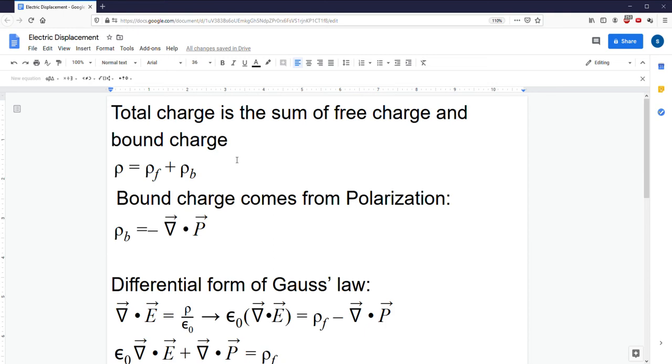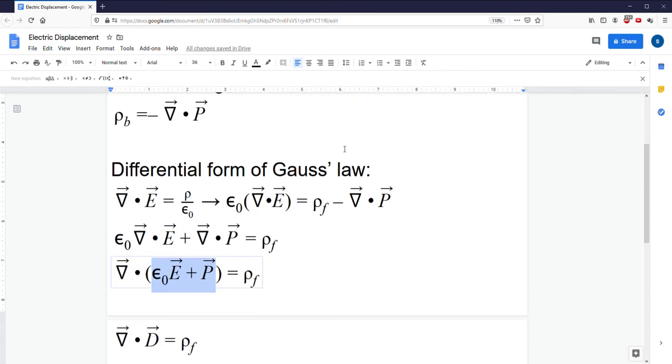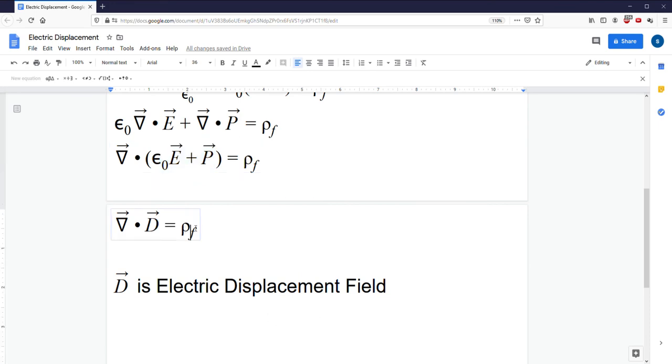It is sometimes easier to know what the free charge density is than the total charge density. And if we do in fact know the free charge density, and if that free charge density is in some form that is relatively easy to solve using some of the tricks we learned for Gauss's law, then it might be easier to use free charge density to solve for the electric displacement field, and then possibly use this to solve for the electric field later on if that is required.